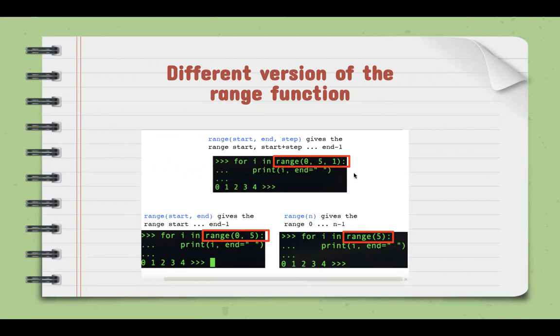And if you look here, the number after 5 is the increment. So if we said for I in range 0, 5, 1, it would do an increment of 1. By default, if you do not define that, it would be 1. But you can define that to be -1, +2, +3, or whatever you want it to be.